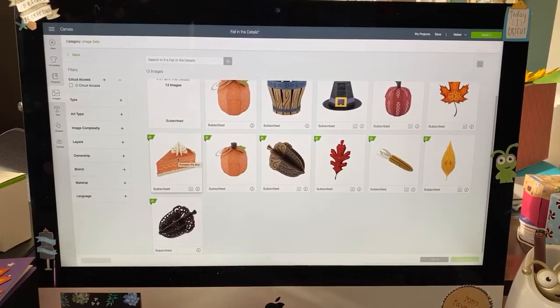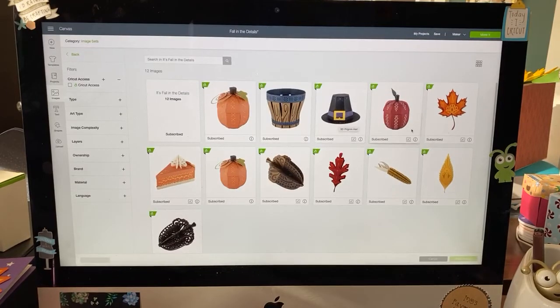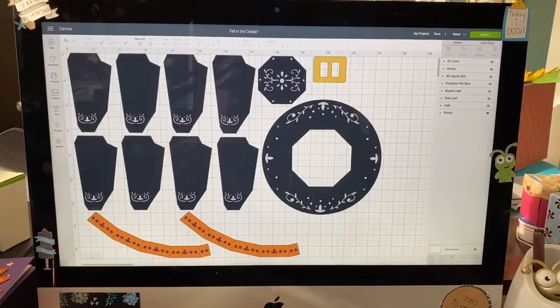Yeah, so this is a tough one, I think, because it's an example of Cricut trying to do some 3D projects that are a little bit more challenging than just a flat image, but with no instructions, it kind of doesn't fly too well. And if you do look on YouTube, maybe you can find some instructions. And I'm going to attempt to do that this morning. So this is where it's at. It's called Fall in the Details, and here we go.